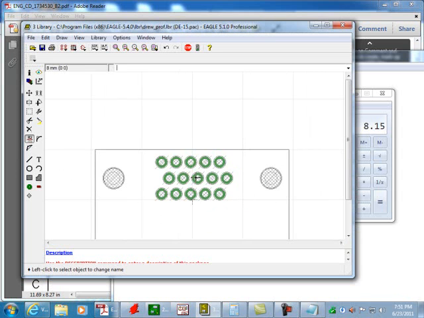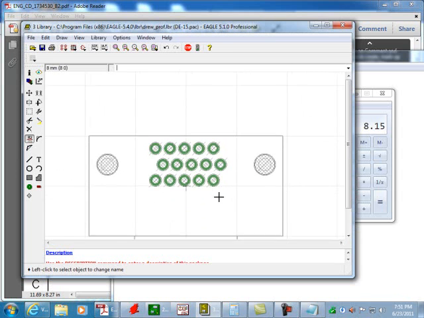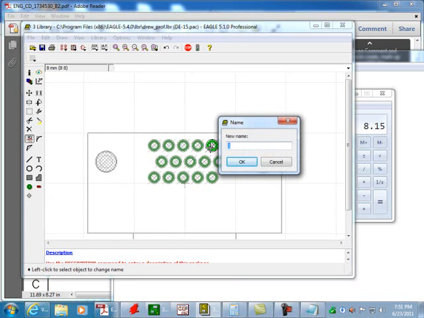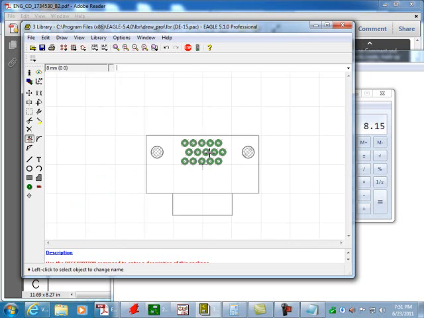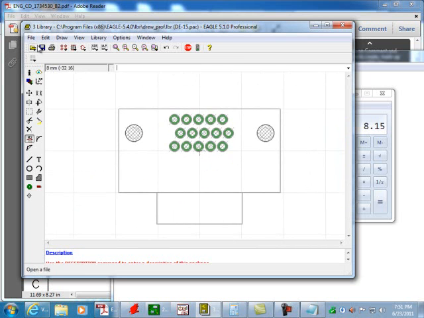Especially because I placed them out of order, it's good to go back and rename them with just simple pin numbers instead of the P, dollar sign, all that stuff. And to remember to do that, so that it would suck if we finished this part, built a device, and had never changed the pins that were out of order. So anyway, we're done.